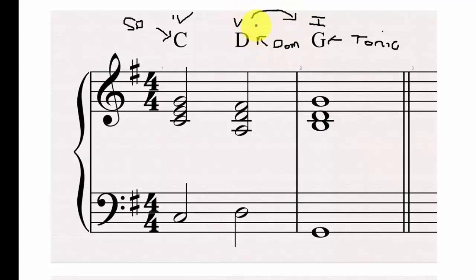But that's not a dominant seventh, right? It's a dominant chord. It's D. It's dominant in this key, but it's not a dominant seventh. 5 does want to move to 1, right? It's just a natural thing in music. But if that were a 5/7 with a tritone, it really wants to move to 1, because it's really unstable and wants to move on.